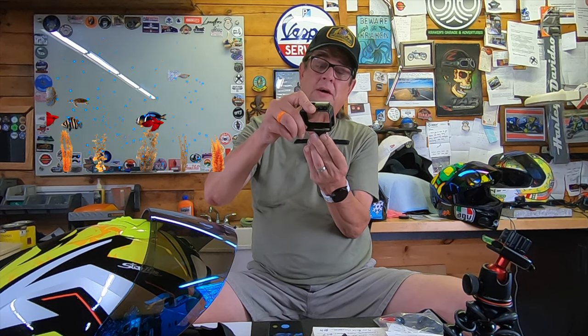It conformed to the helmet nicely. You bend these tips out on the sides, mount on the surface of your helmet after you've cleaned it with isopropyl alcohol, and once you get that secure, tack down each of the corners of the sides. Here is an actual branded GoPro mount. A lot of these aftermarket GoPro mounts — both made in China, by the way — sometimes the tangs that slot into the GoPro mount aren't quite the same tolerances, so you have to fight them and in some cases they don't work. I'm happy to report this one works just fine with the GoPro mount. Excellent job.